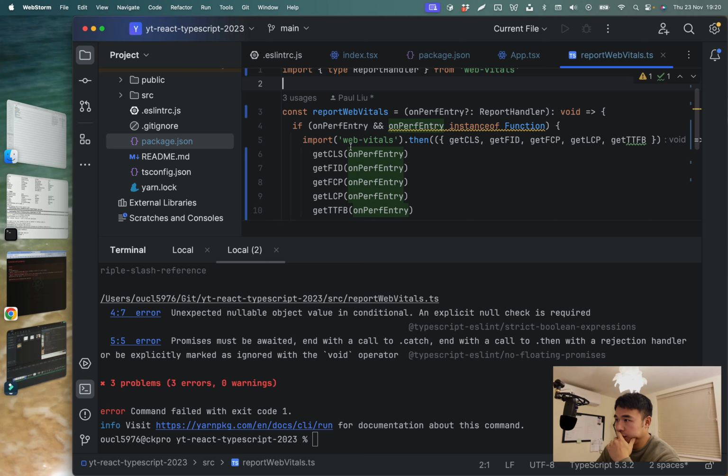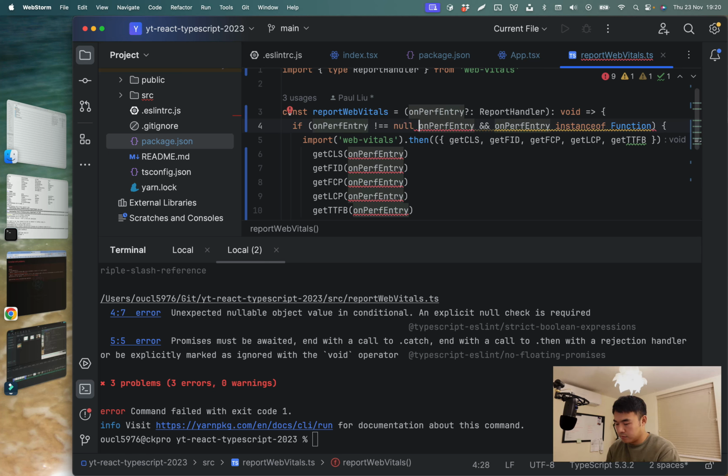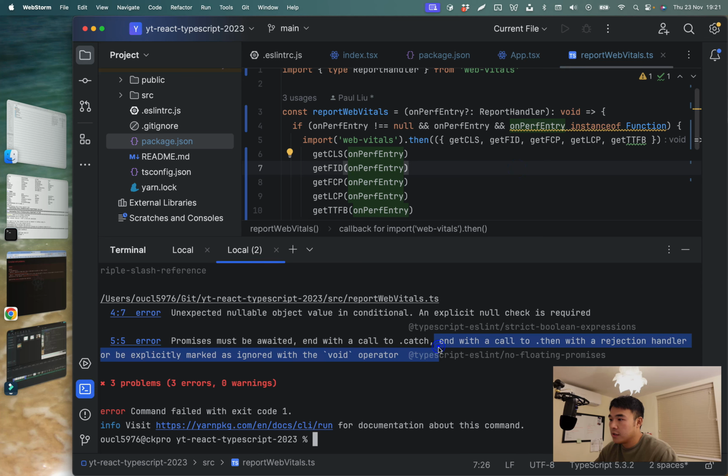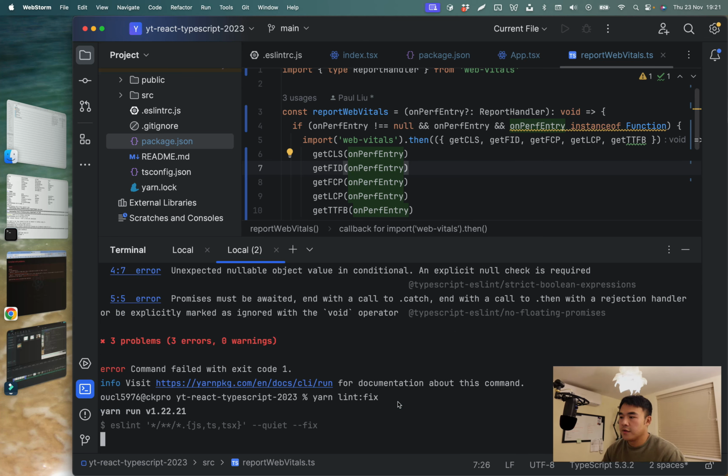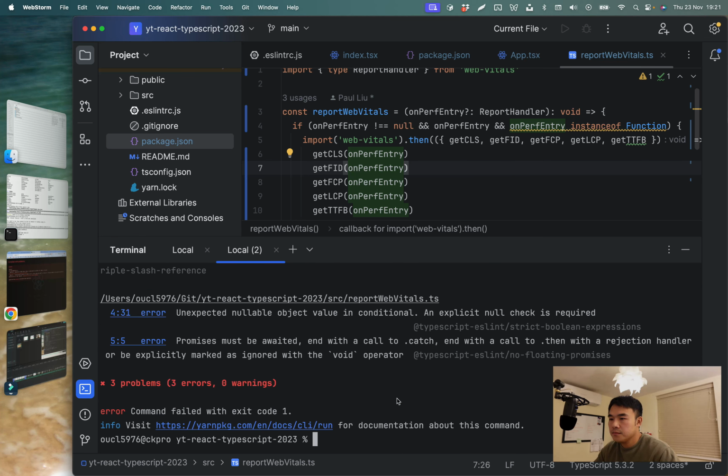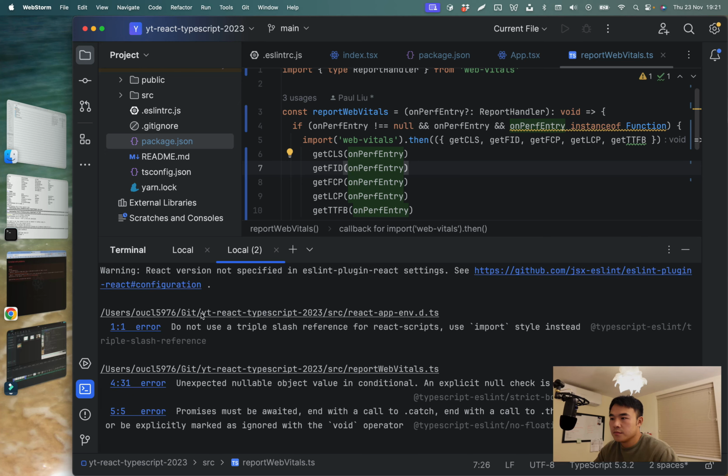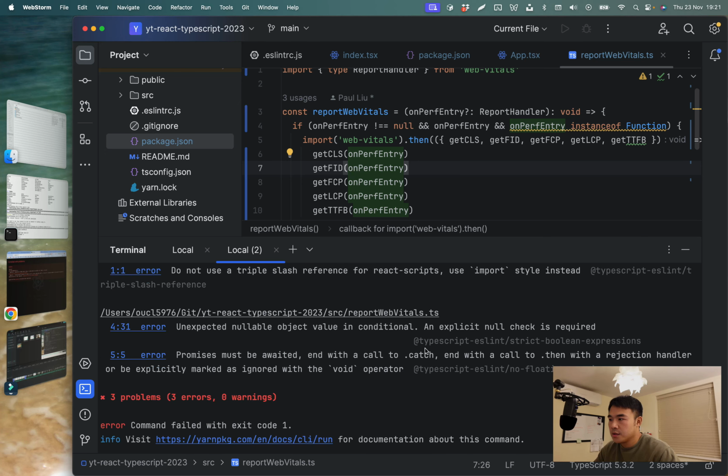Okay, so we need to make sure that this is not null first. Let's have a look at that. See if that fixes it. No. What's going on?